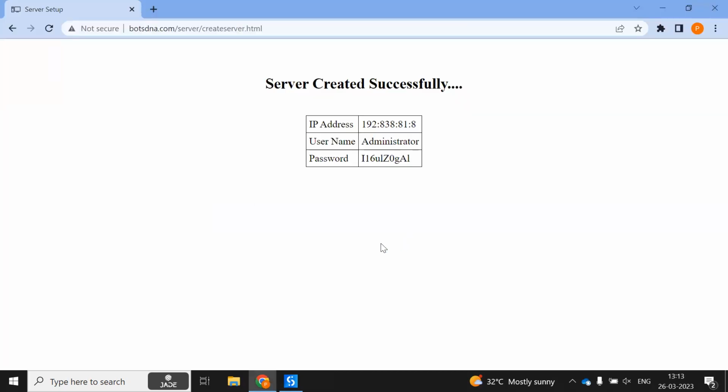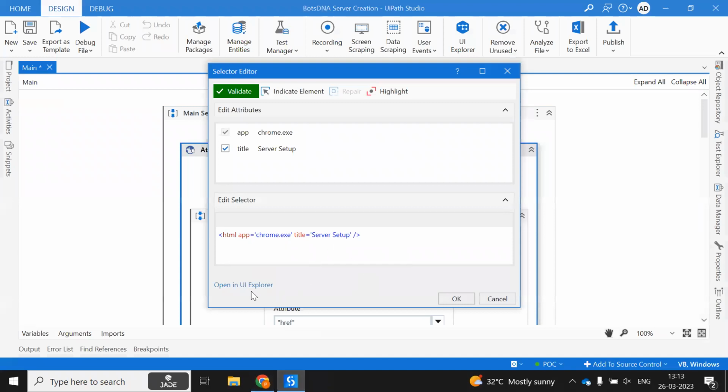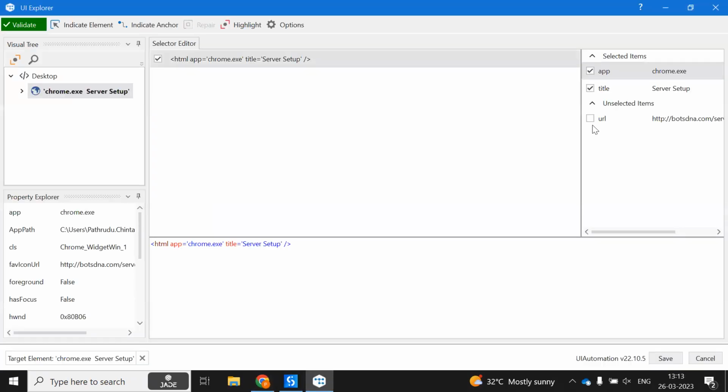So now come here, open this. I'll take the URL and untick the title. Now I got this. So what I observed is here there should be a question mark and here it should be an asterisk, and let us click on validate.